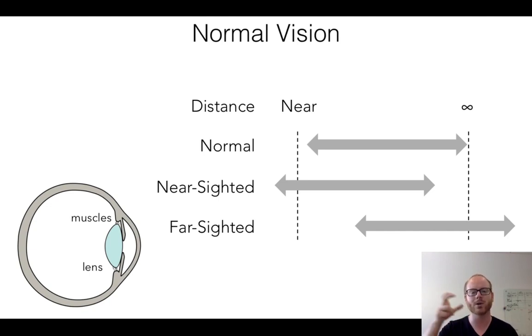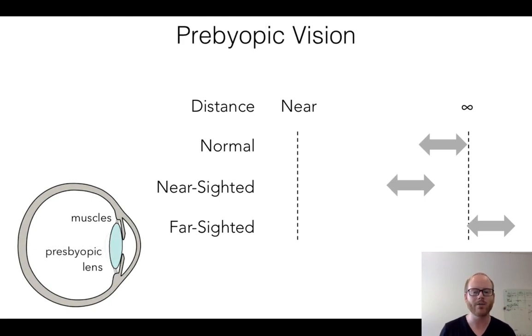So they just shift the accommodation range back into the normal range. And that's no problem. However, there's a condition known as presbyopia that hits all of us at a certain age, for example, after about 45 to 50 years of age. The problem here is that the lens inside of our eyes gets stiffer with age, and at some stage can't deform anymore. And what that means is that we have a very limited accommodation range, and we can only see objects in the real world at one fixed distance in clear focus.